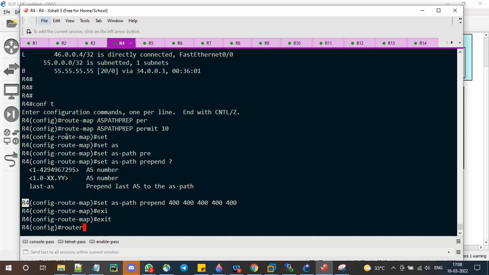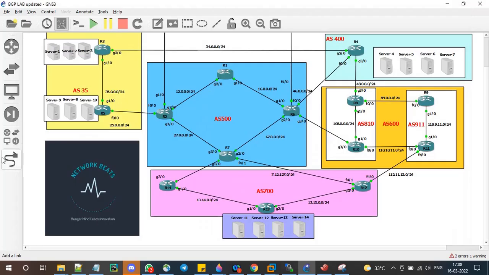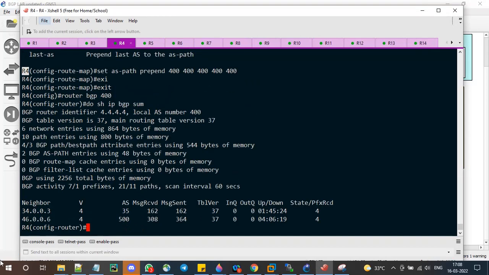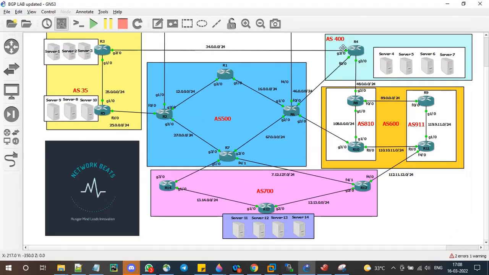So router BGP 400, and to which neighbor do I have to apply this route map, because R4 has two neighbors. Do show IP BGP summary. It has two neighbors, one is R3 and one is R6, right? And we are going to apply this route map so that our objective will be successful.